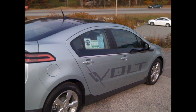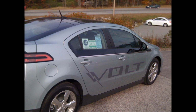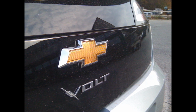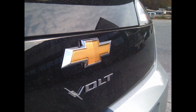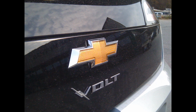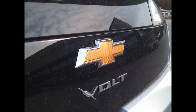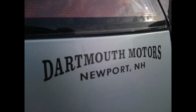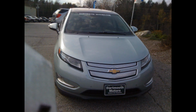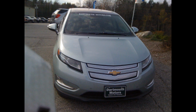Now, you were talking a little bit about the generator and how that's involved with the car. In terms of this being energy efficient, in terms of gas mileage, what are we looking at right here? Well, if you just run on electric, it's about 96 miles to the gallon, equivalent to a gas-powered engine. Total fuel range, 370 miles or so, when it uses the generator for extended range mode. This vehicle has a pressurized fuel tank because if you are one of the people that uses this car for back and forth to work every day, and you're not going to dip into the gas part of the vehicle, it'll keep that fuel good for 6 to 8 months in that pressurized gas tank.